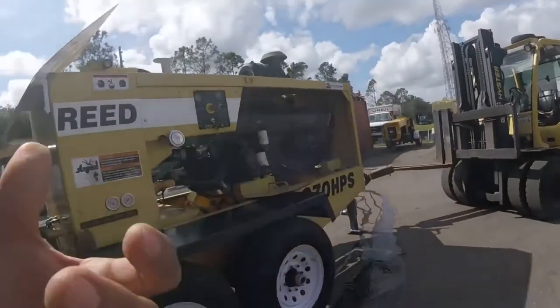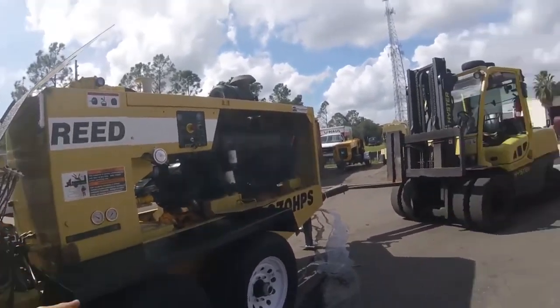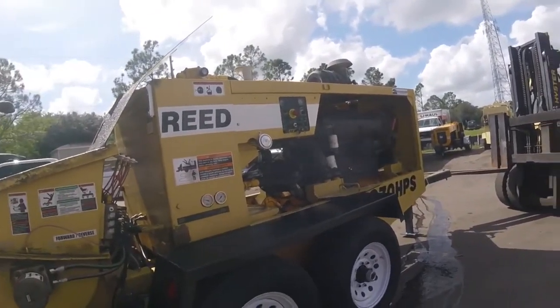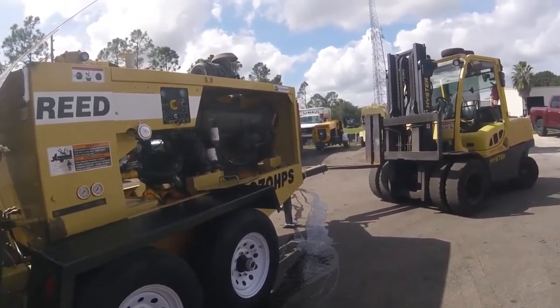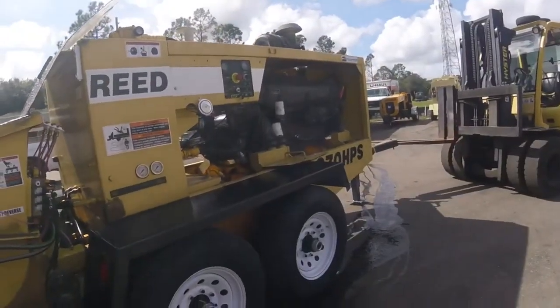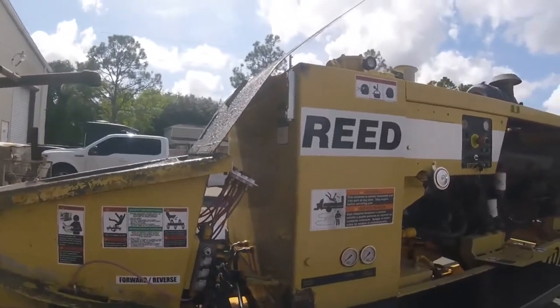Now, why do we take it to this kind of extreme? You never need to pump at almost 400 bar. Almost 300 bar in pressure. Yeah, we have it wide open. But you never necessarily need to do that unless you're testing it like we're doing. The idea of doing this right now is to ensure that this is the most extreme it's ever going to get.